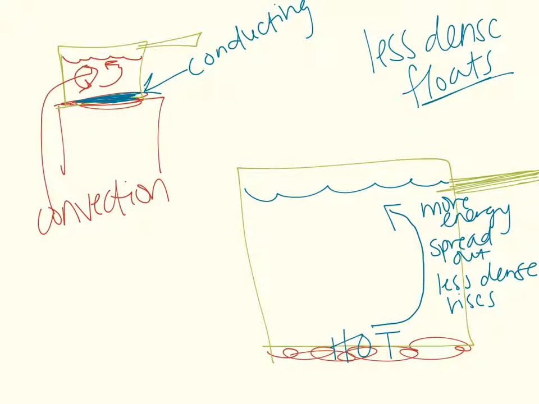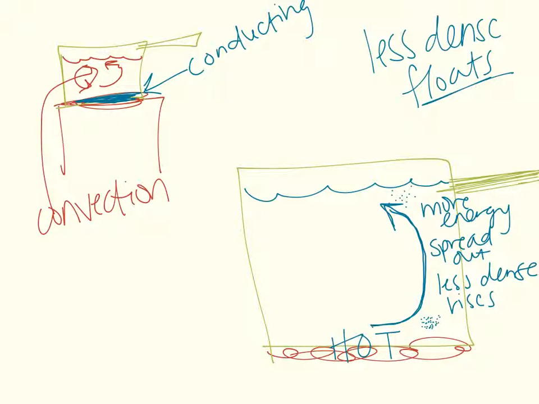And I'm talking about the particles. When something's cold, the particles are really close together. And when they get energy, such as from the heat, they start to move apart. And they have more energy and they can move around. So they're not as tightly packed, so that means that they're less dense. There's less particles in that same area as compared to down here.